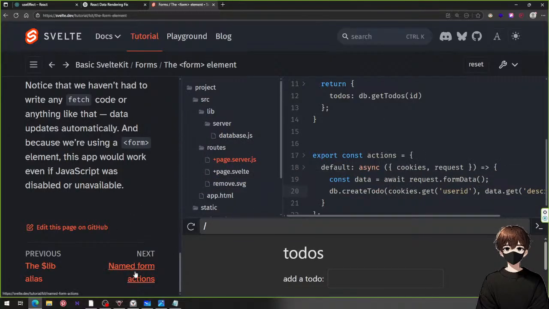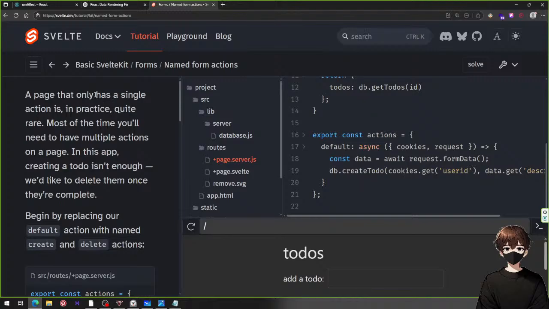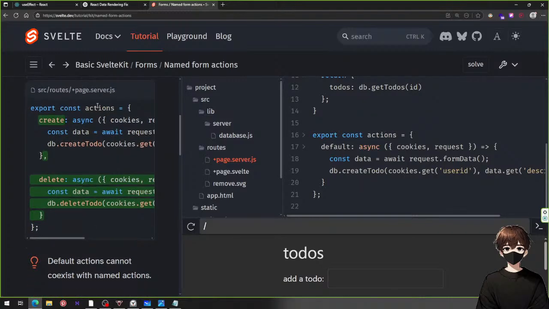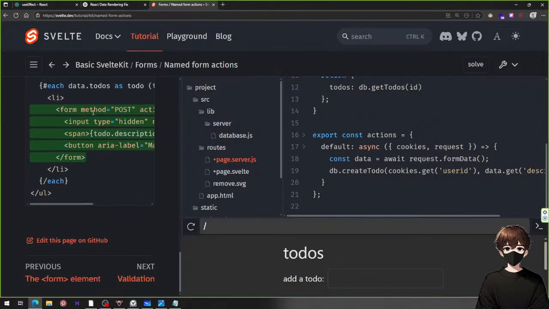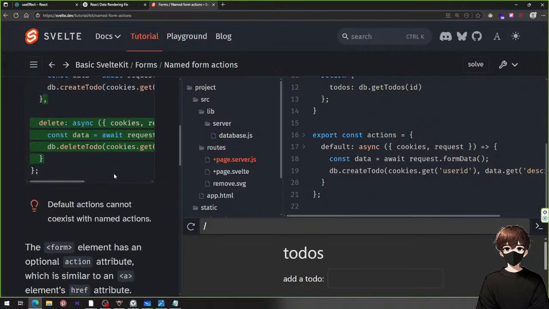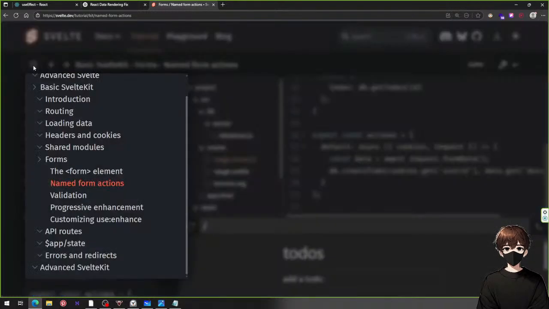Okay, next. I want to see, because there's a whole navigation here.